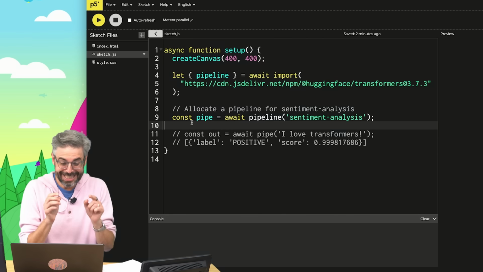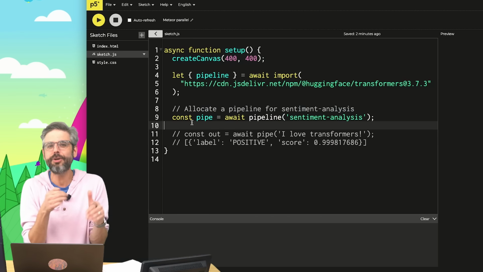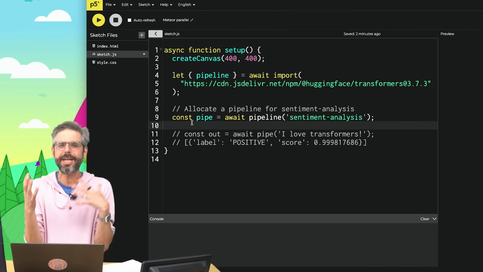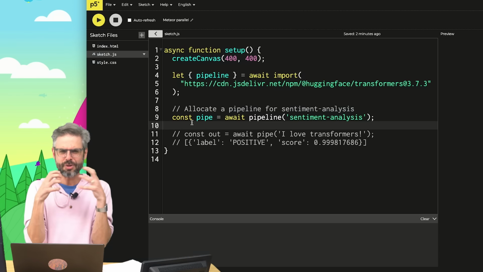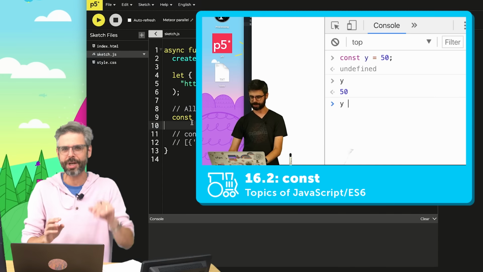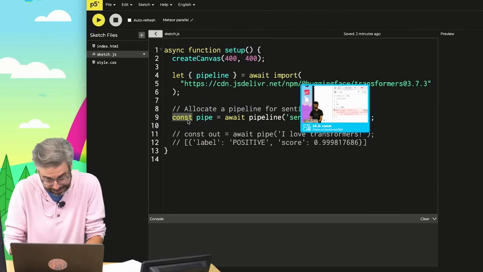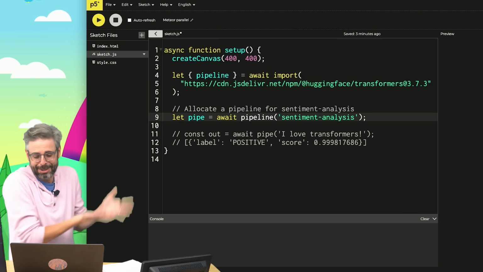And const is a label for declaring a variable, just like let. The difference is if you use const, you can't reassign that variable. So it helps you sort of protect yourself against yourself. If you know this variable should never change, it's a constant. There's a lot more to it. I made a whole video about it. It's not that important. I'm gonna just be myself. I'm me, and I'm just gonna use let.